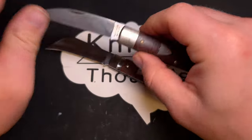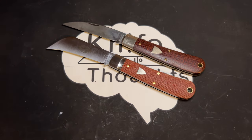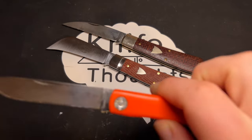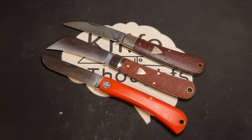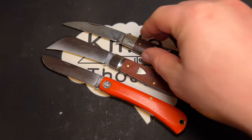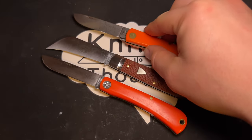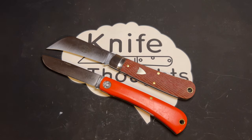The 47 pattern has been used in several configurations: the Harvester with the pruner blade, the Viper with a wharncliffe blade, and also as a Farm and Field knife with both a harvester or pruner blade and a sheepfoot blade. I wish I had one of those — I think it would be a really great working knife. These handles, while I wasn't always a big swayback fan, are really comfortable particularly for pull-cutting situations. Here's a size comparison to the 71 frame, a Case Sodbuster Jr., and a GEC number 15.